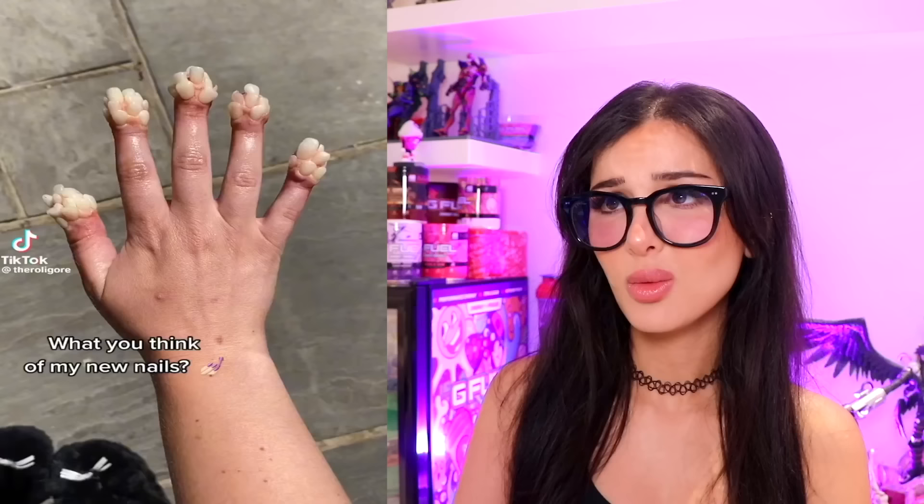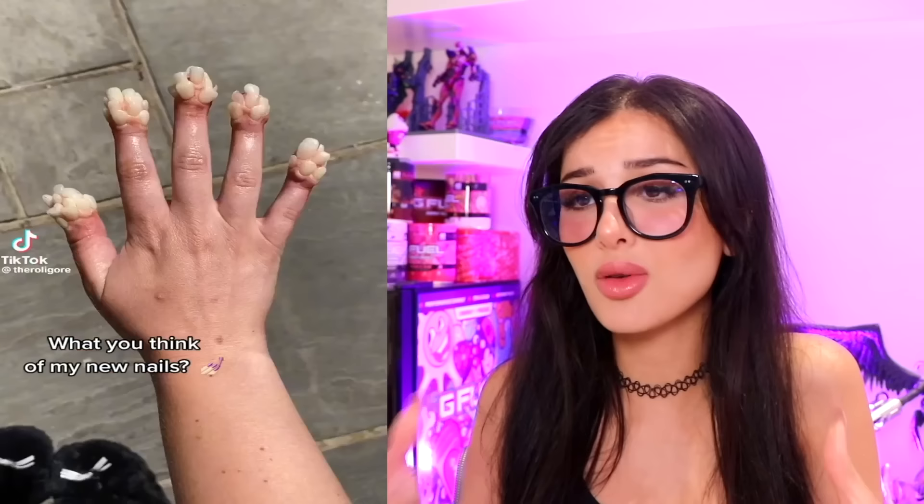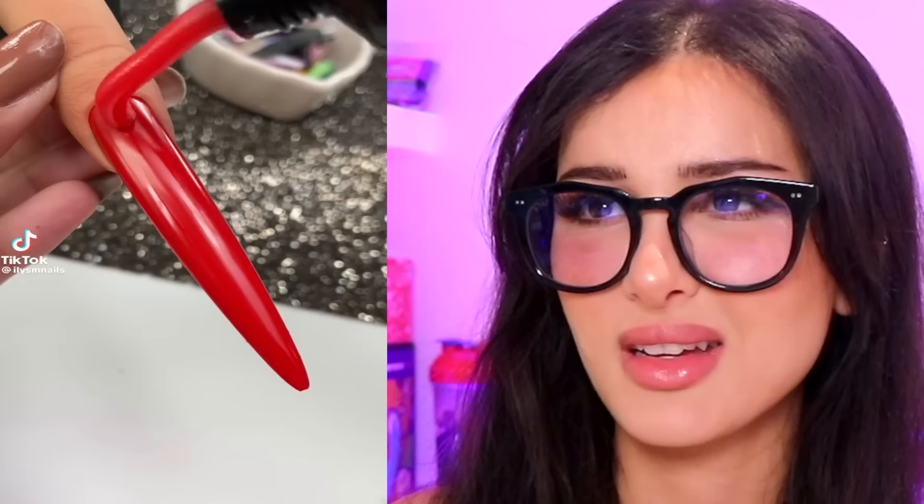Pink, you look like a toilet seat. 'What do you think of my new nails?' I don't think those are nails — those are literally teeth. Please tell me you could just pop these off, that looks a little too realistic. Now grandma don't need to be popping her teeth every time she wants a snack. You know, why chew with your teeth when you can chew with your hands?